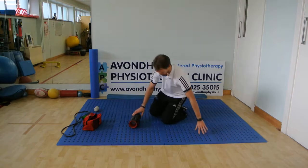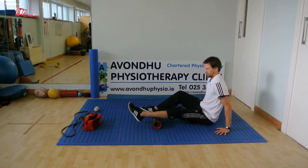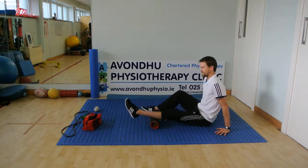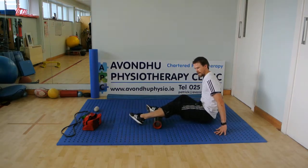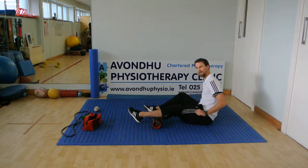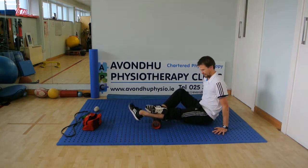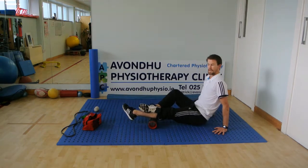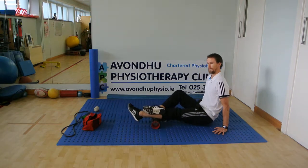So the idea will be here, we'll demonstrate the calf, for example, is you just get your body weight, you can roll on the calf and up and down along it, turn to the inside part of the calf and roll up and down along it. As you can see, my body weight isn't all down through that part at the moment. What you can do is you can just put more weight down through the calf and get a firmer pressure down through. Is that alright? So that'll help release it up and loosen up quite a bit.